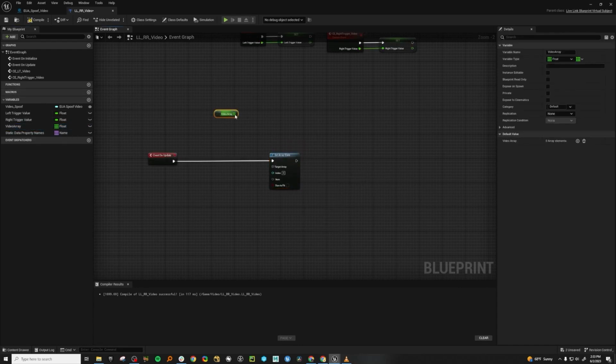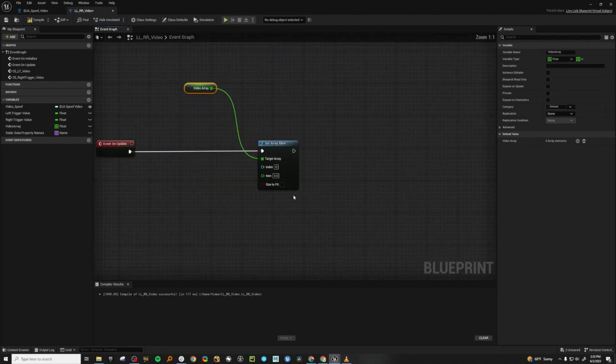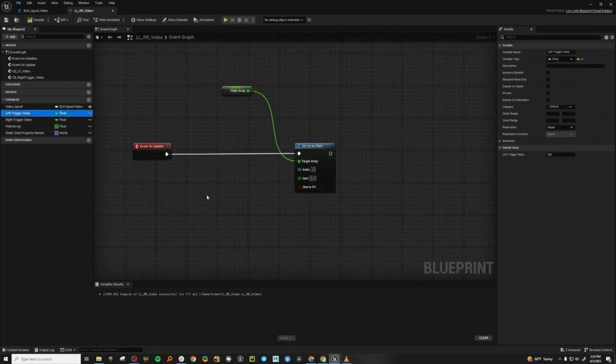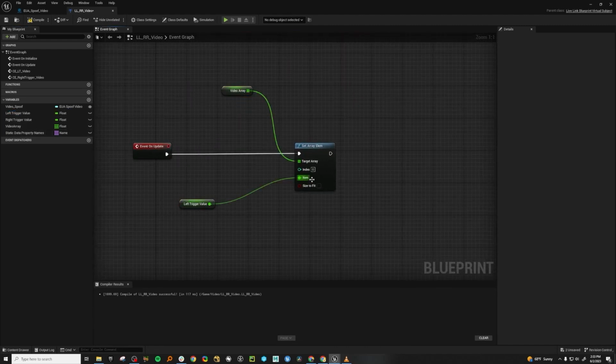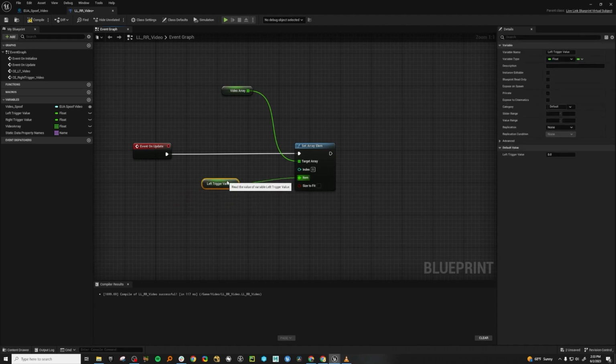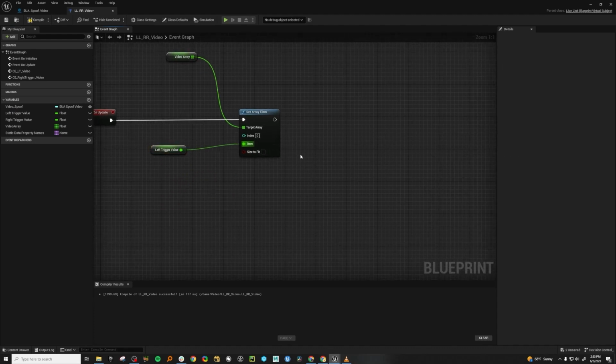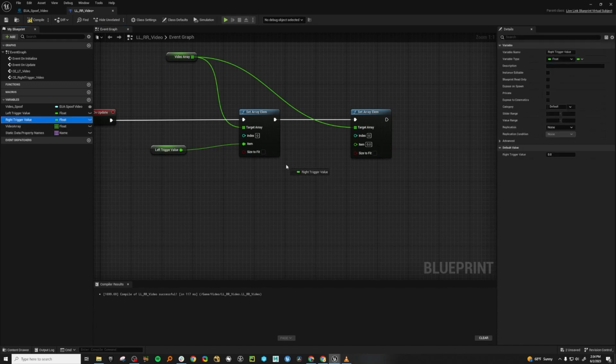Let's get this. There we go. And now let's get this. And the left trigger will be in slot 0 of this array. And then the right trigger value will be in slot 1.